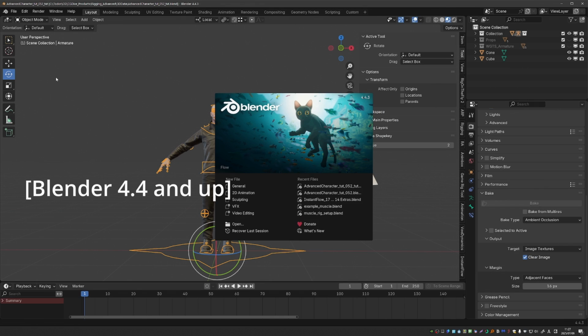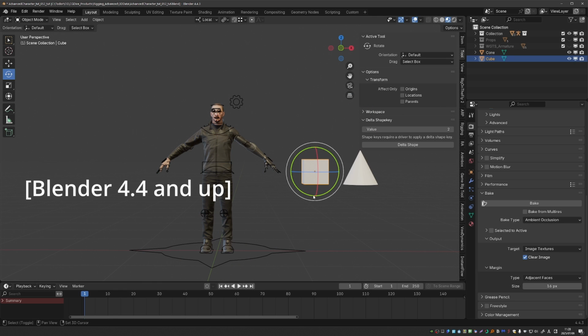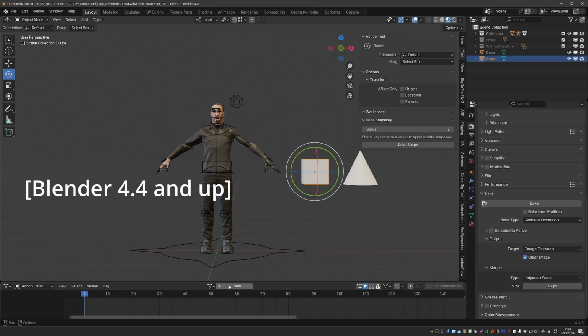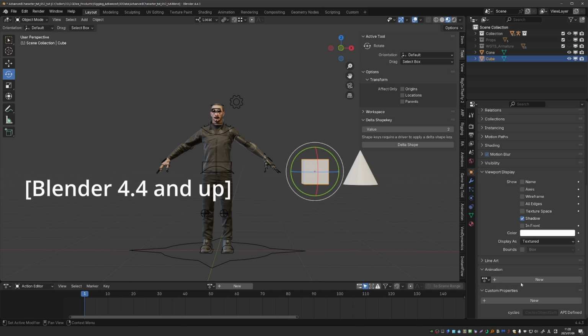In Blender 4.4, we actually got slotted actions, which means that we can now bring the animation of multiple objects under the same action. Here is how it works. If we're just starting adding keyframes, then Blender will automatically create separate actions for each object as it did before. To make use of slotted actions, you need to go to Dope Sheet, Action Editor, create the action manually. You can also go to the Object tab here and Animation and create the action from here.